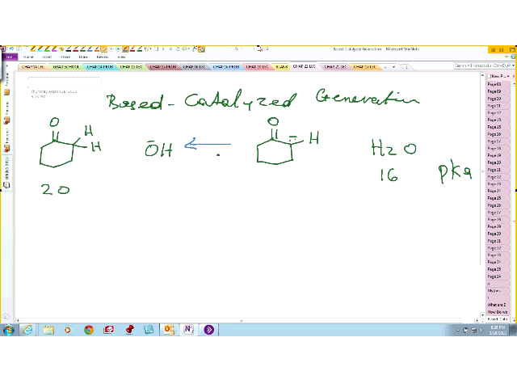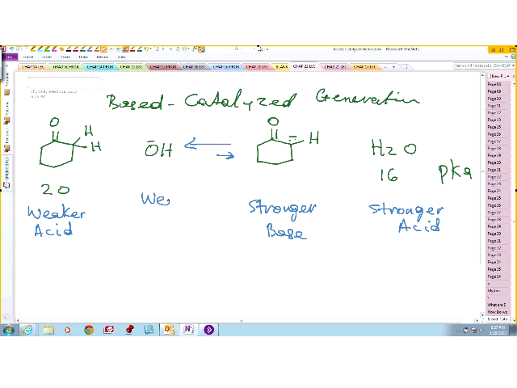So it should be an equilibrium reaction. So we'll go here. So this is the stronger acid. All acid-base reactions go from the direction of stronger acid to the weaker acid. So if I give you this equation and I ask you what would be the predominant direction of this reaction, you should be able to use the pKa value to tell me what the direction of that reaction will be. Similarly, acid-base reactions also go from, in this case, stronger base to weaker.